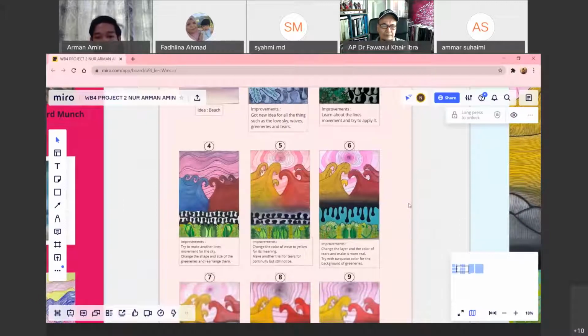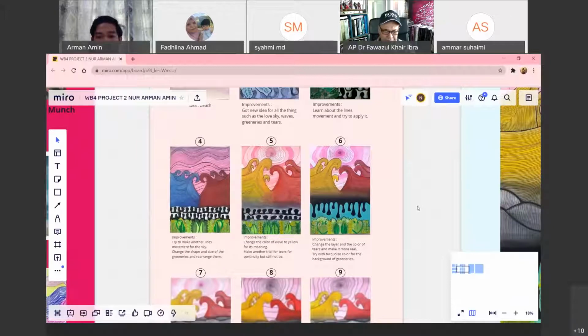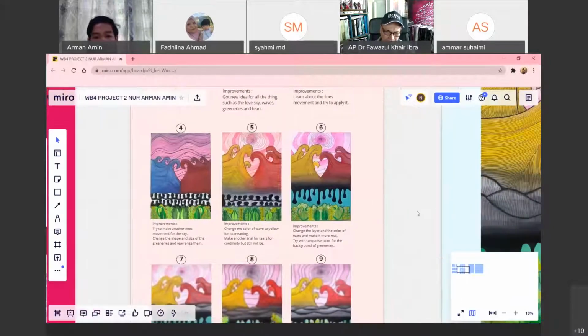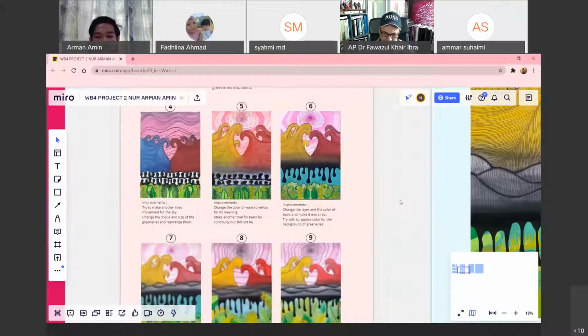For number five, I changed the color of the wave to yellow for another meaning. I also made another trial for the tears to get continuity. For number six, I changed the layer color of the tears and made it more real. I used turquoise for the background of the greenery.